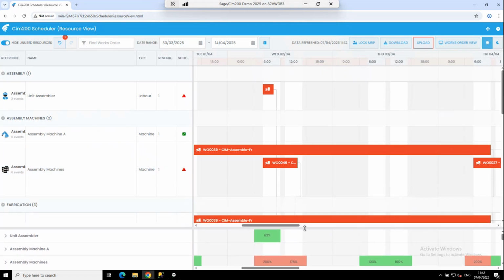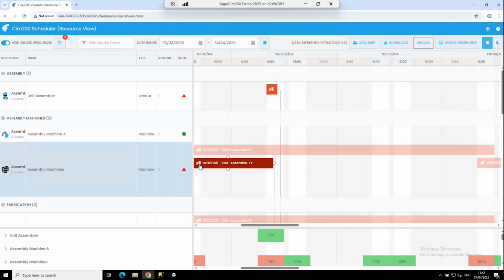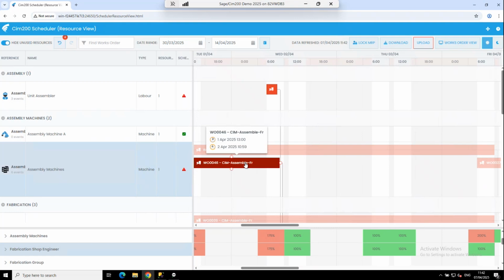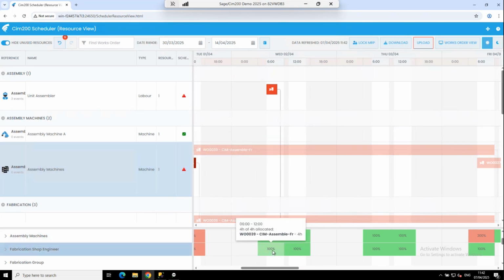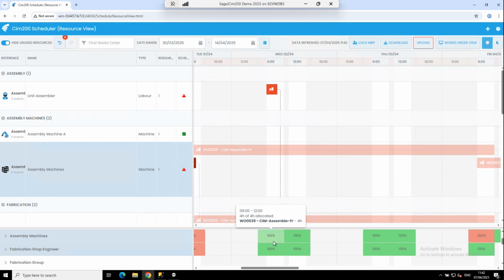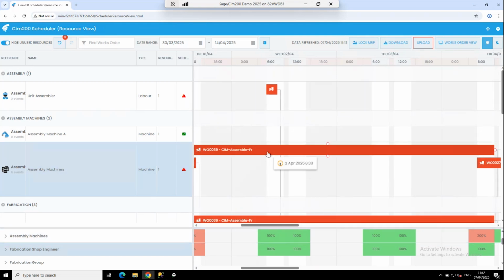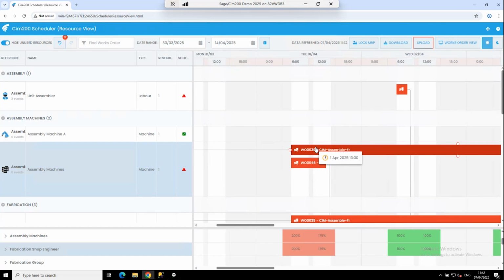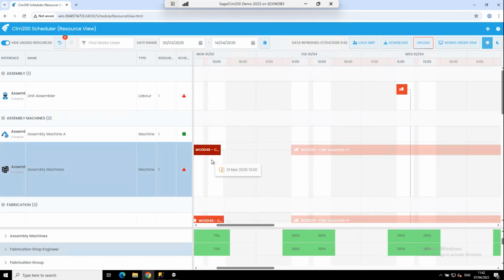We can't really do anything with these particular items. If I start moving my operations within that resource back, you can see that it's no longer overloaded, but it's still showing red because we have a conflict here. So this is conflicted.